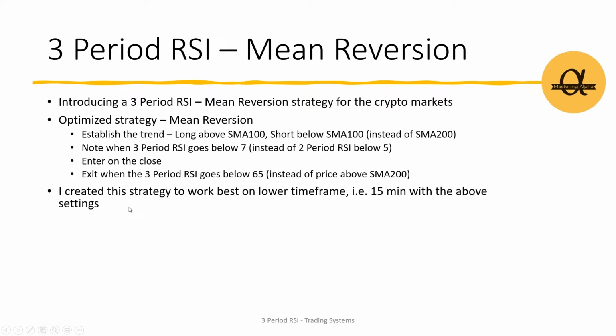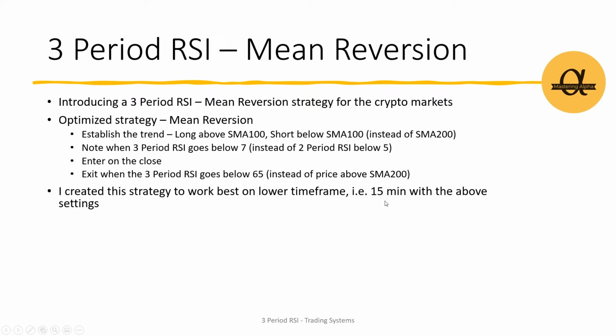The reason I picked the 15-minute chart for this is because I wanted it to work for lower time frames, because that's the kind of trading I want to do. I don't want to run a trade for multiple days. I want to be in and out within a few hours or maybe a day or two. So that's why I chose 15 minutes. You could also do 5 minutes, and maybe the parameters would have to be different.